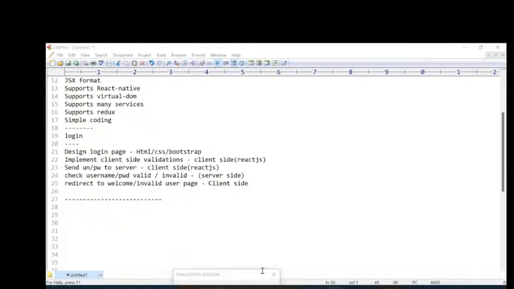So tag-based scripting means HTML is providing some tags. Instead of tags, we should call them elements. HTML is providing some elements. These elements we are using to display the controls in the browser. Browser means Mozilla Firefox, Chrome, Internet Explorer. Every browser contains controls like text box, button, radio button, etc. These controls we can display with the support of HTML elements.